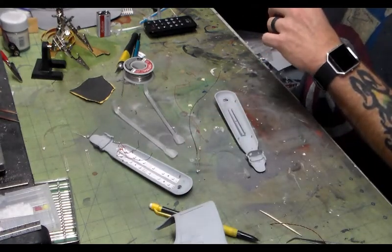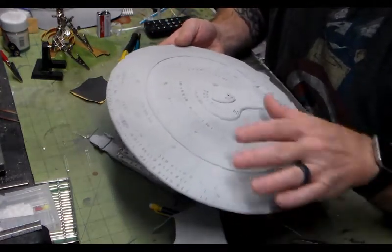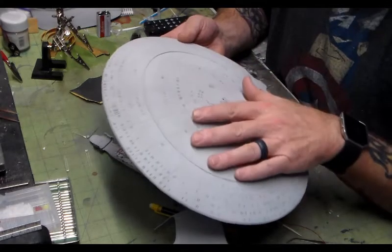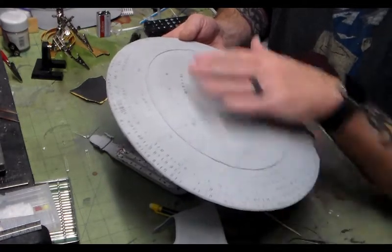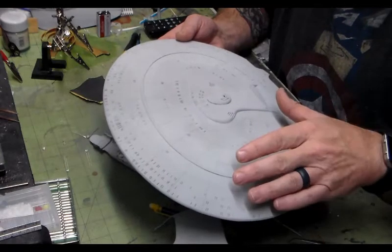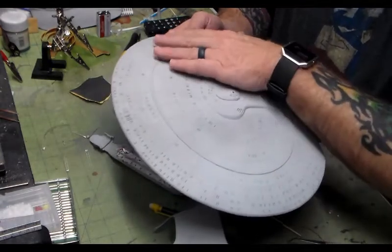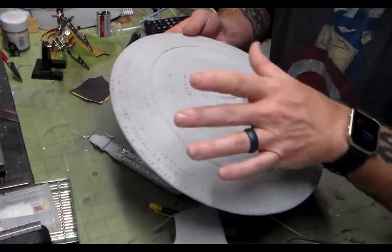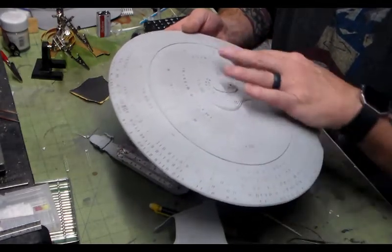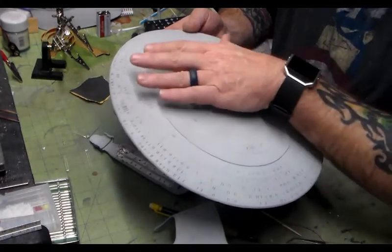The other thing that I've done is with Joey, I got some more photo etch, and I've added a little more detail to the saucer section. Now again, I've talked about going 2 steps back to take 1 step forward. I had to actually repaint the saucer. I had to sand it out. I had some cracks and stuff in it, so I repainted it. Now, I didn't lose all the windows that I had scratched out, but I did get this done.